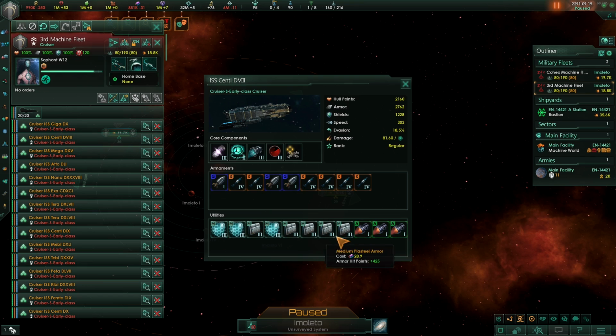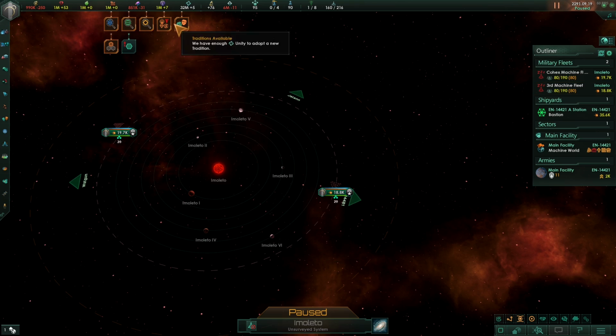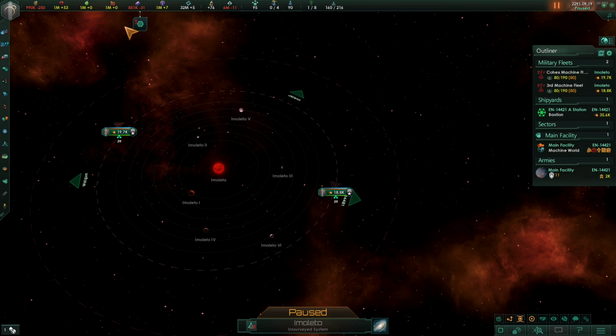Same mix of armor, shields. I've also got afterburners so that we can try and close that distance. I have put torpedo computers on so that we can get in close and do extra damage, hopefully. And everything else is relatively the same. Okay, let's see how this battle goes.